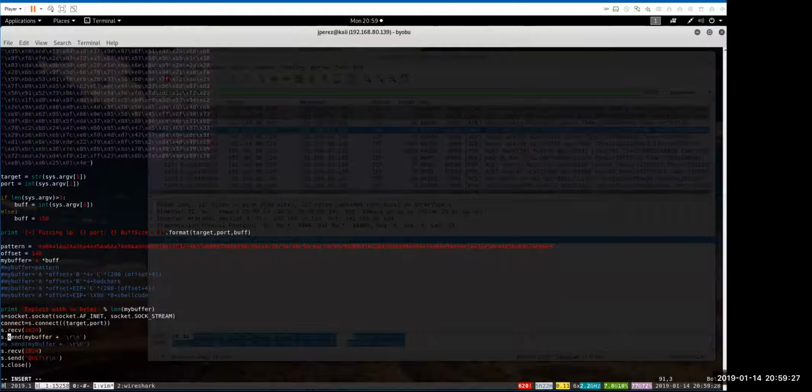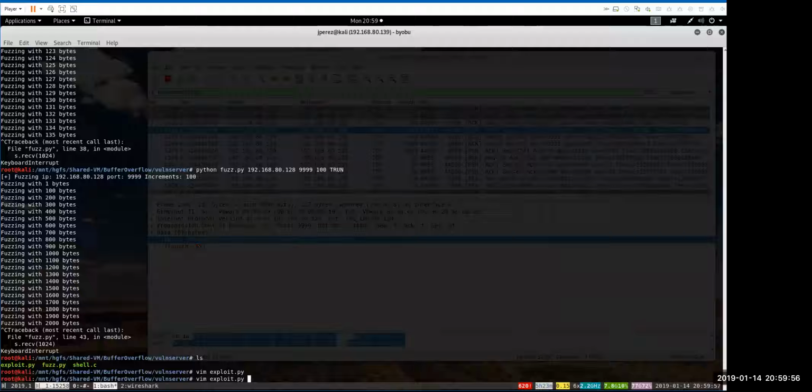Ah, I got it now. Nice. I changed the increment from 1 to 10. Nice. So does it tell you around how many bytes it starts to crash? Mine says 2010. I guess that's close to 1997. And yeah, for some reason mine is crashing at 3100. But again, as long as the EIP is overwritten, it isn't really that important.